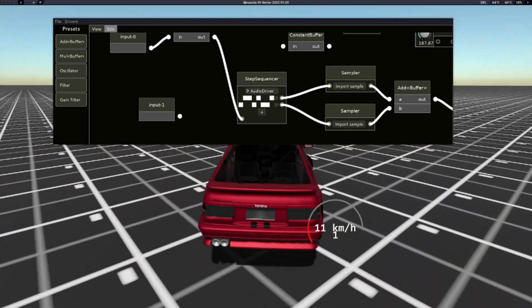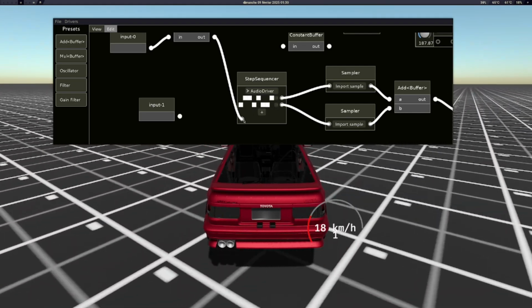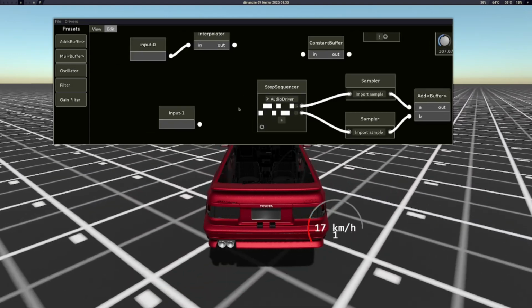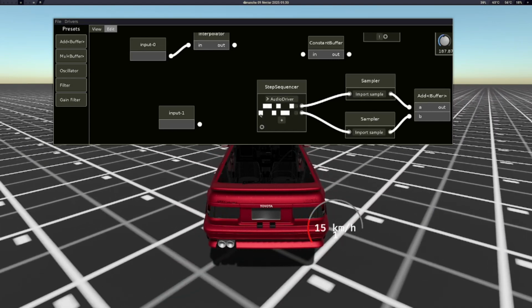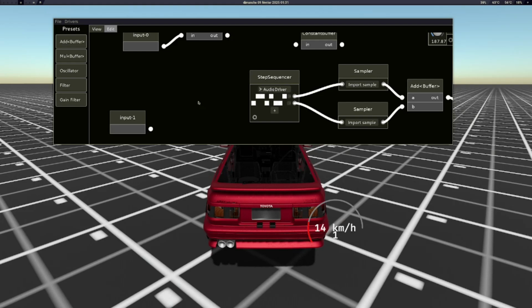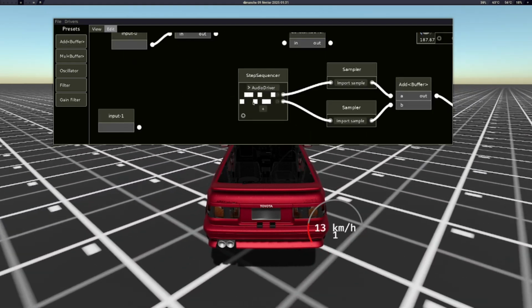Now the frequency is a bit low because, let me disconnect this. Essentially, 1 unit of time will play 1 cell in this sequencer. But in reality, for 1 cycle of the engine, we want to play 4 cylinder explosions.